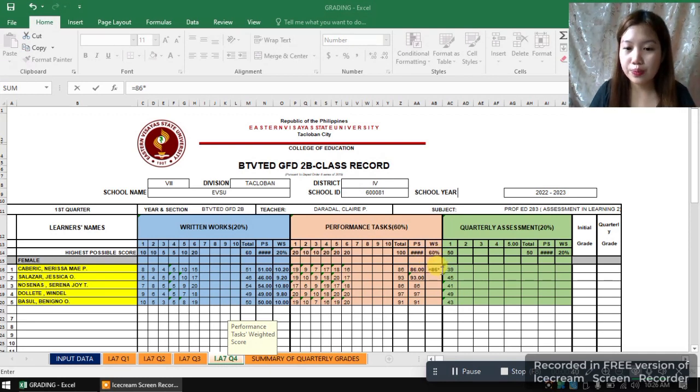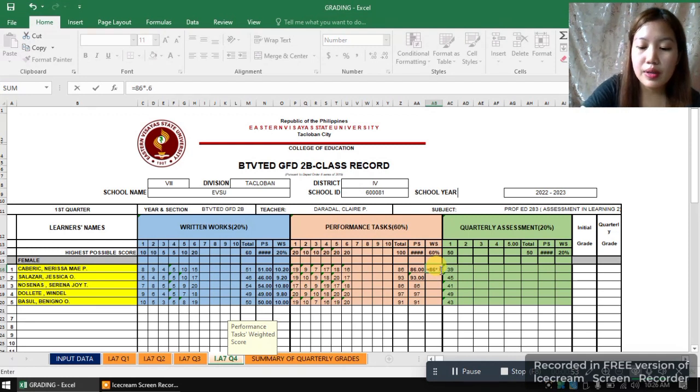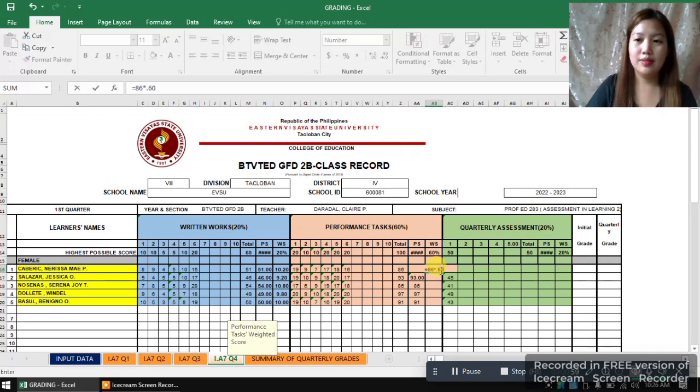So since it is 60%, we just have to multiply the possible score by 0.60 because it is 60%. Then we just have to click enter.